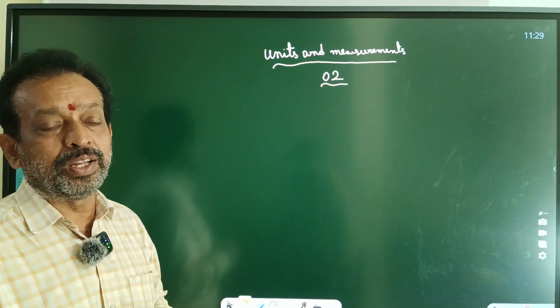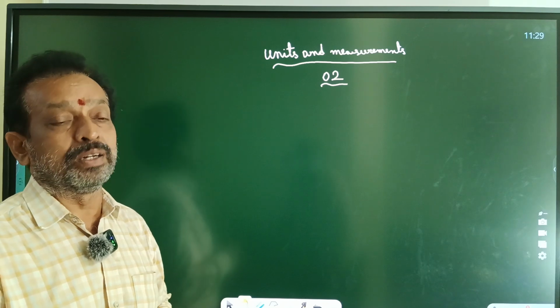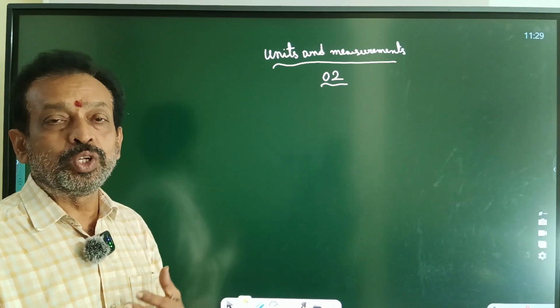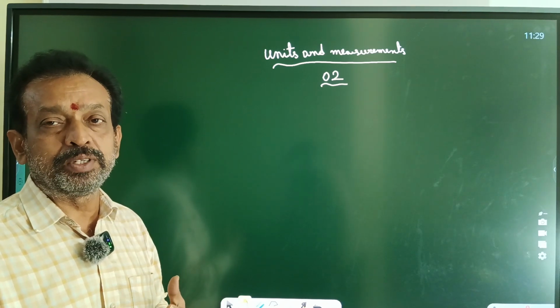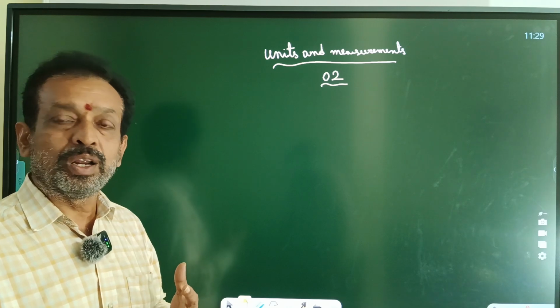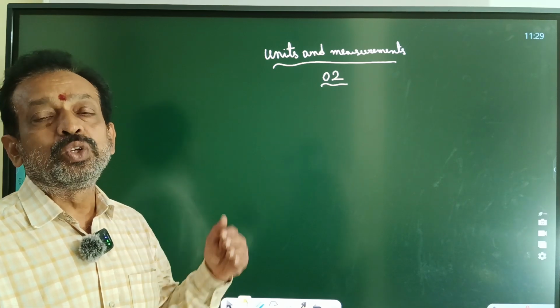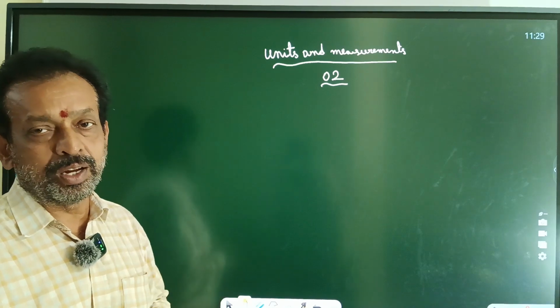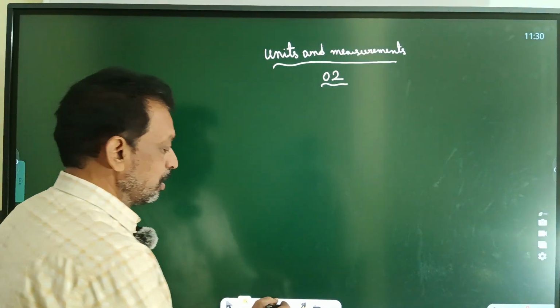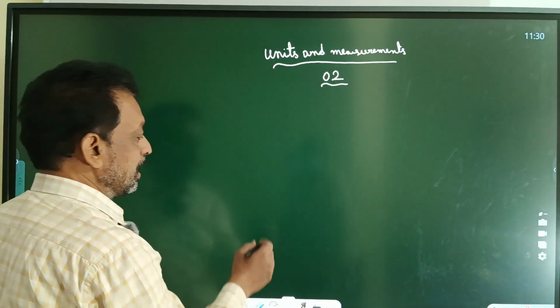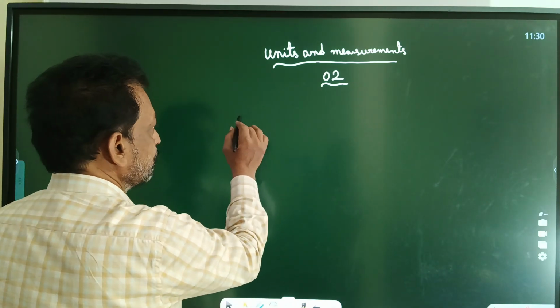Which of the following, plane angle and solid angle, is having no units, no dimensions, or units but no dimensions, or no units and dimensions? So finally which is correct? Units are there, no dimensions. Okay, let me discuss. Now coming to plane angle.